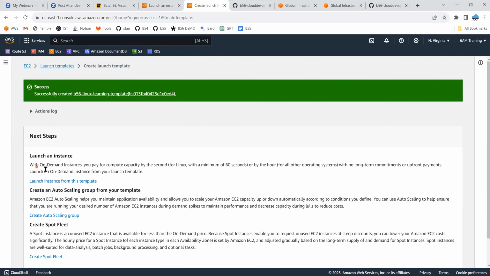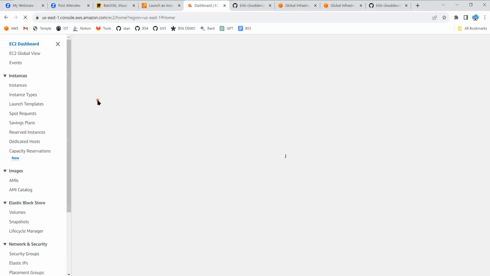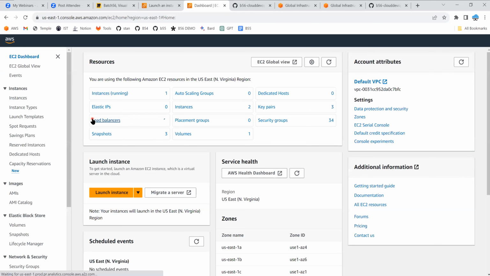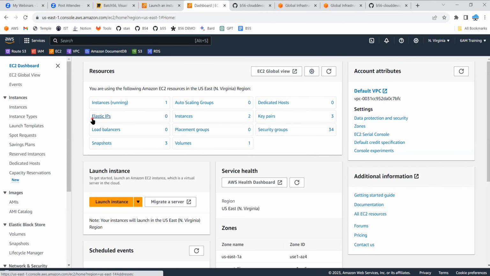Again, you see another word called on-demand instance. What is this on-demand instance? In a few minutes we'll talk. But for now, my template is created. Now tomorrow when I come to the session and want to create any server, I really don't have to go to the community AMI, select the AMI, select proceed without key pair, or select 10 GB and GP3. All you need to do is go to the launch template.